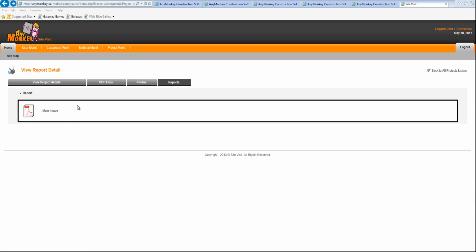And if you had a photo report, then there would be another link here that says photo report. If you had a PDF report, there would be a PDF report. If you had a material report, it would all be here in the report section for you. And then you can print those out and staple them together, and then when you're working on your estimate, you can just simply flip through the pages, or you can just look at them on here, and you can get your estimate done, and all your information is in one spot, which is the whole purpose of this app. It was to get all of your information that you need when you're doing a roof takeoff in one location, so that you can quickly and easily do your report.